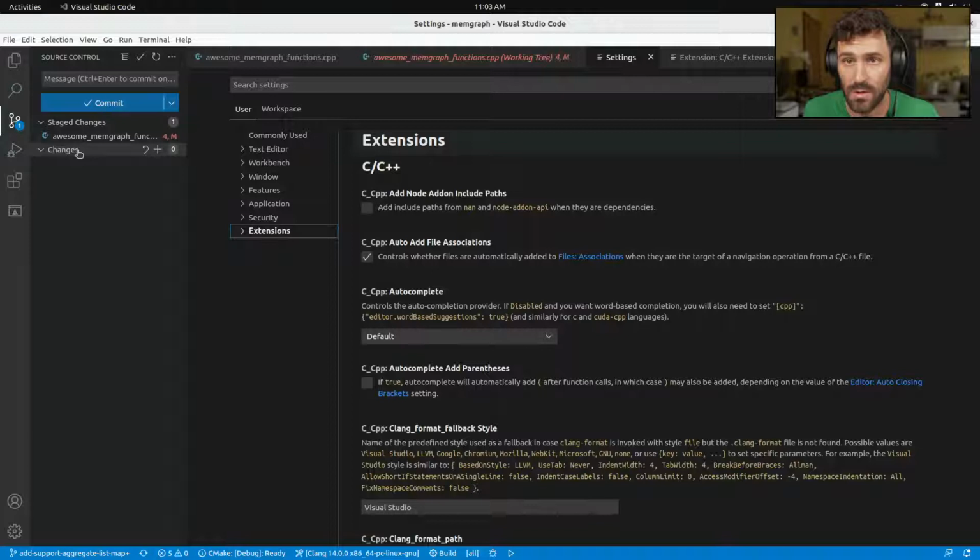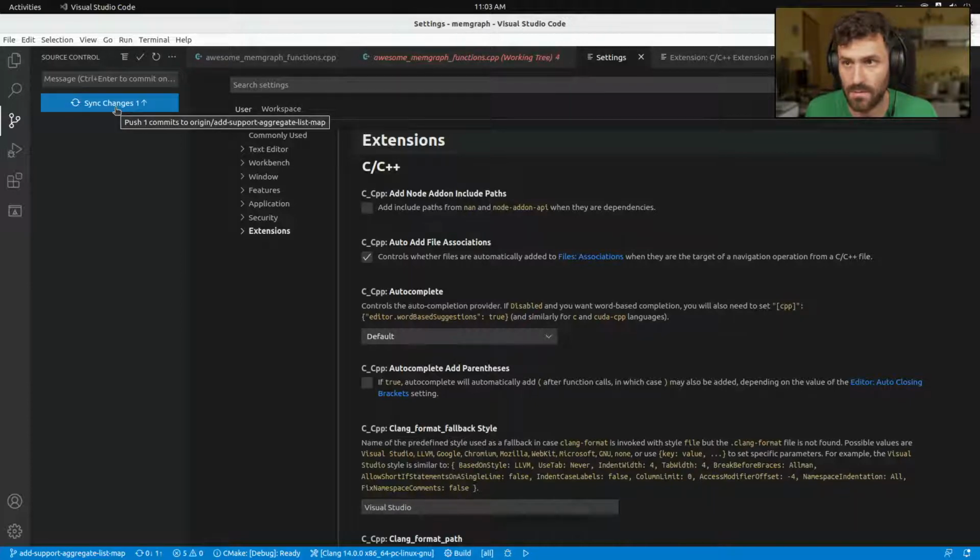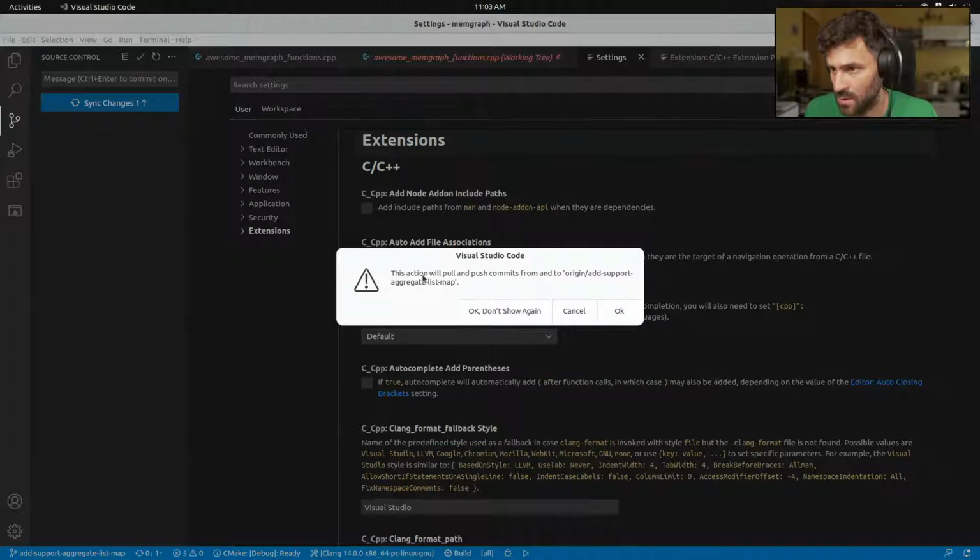So okay, we stage this and add dot. We just added dot. If I commit this, now this is committed into the local branch, and we can sync changes to the remote. If I click sync, this will pull and push commits.